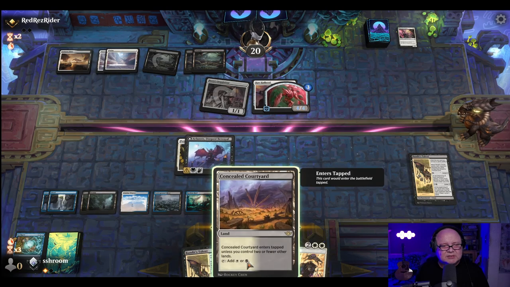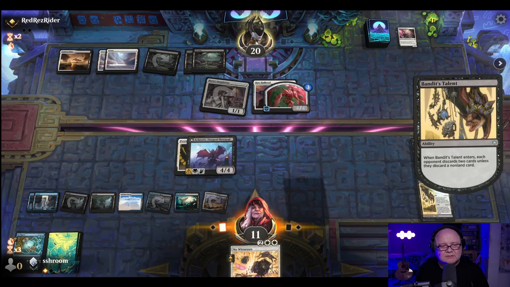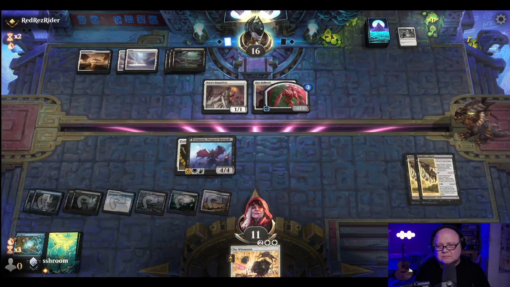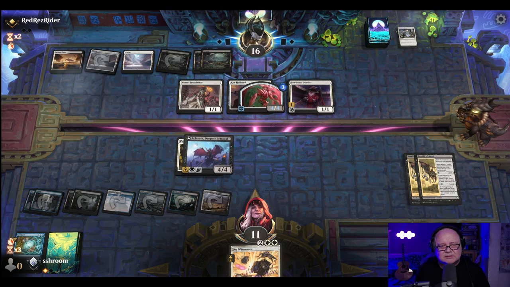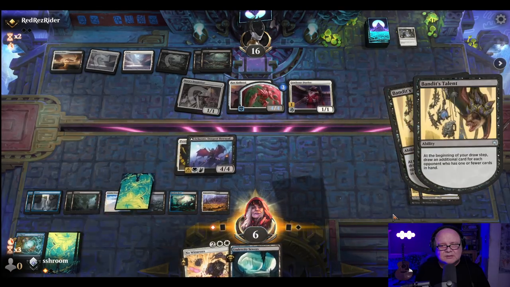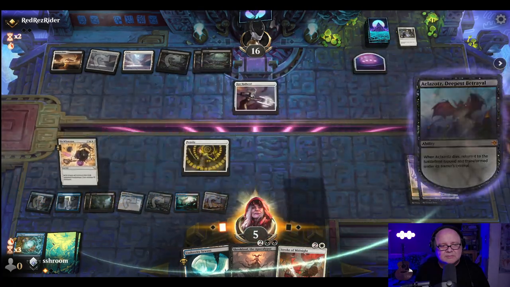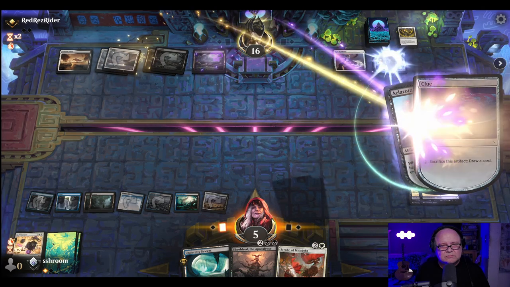Okay, No Witnesses. That's pretty good. Except we don't have double white. So let's Bandit's Talent. Tick it up. Tick it up. Jawbone Duelist. 1-1 double strike toxic one. So Phyrexian Orzhov aggro. Alright, gets to draw two cards here. That's pretty sweet. Let's just No Witnesses. They sack their clue.